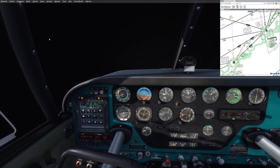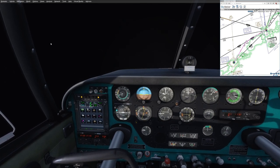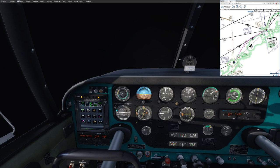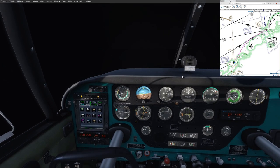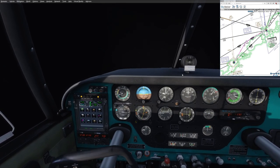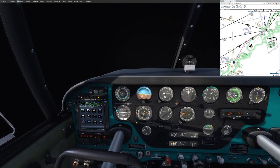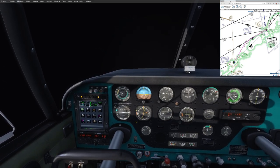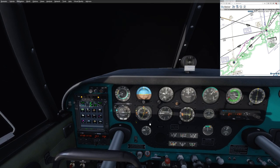The outbound bearing we're supposed to be flying is 239. I've got that dialed into the heading indicator, and I've also got it dialed into the ADF. You can see now on the ADF that when we have the correct bearing, and let me just cross-check it, make sure the compass hasn't drifted too much here. So let's level the wings and get back on to the heading. And we were showing a magnetic heading of 240 and just 1 degree off.